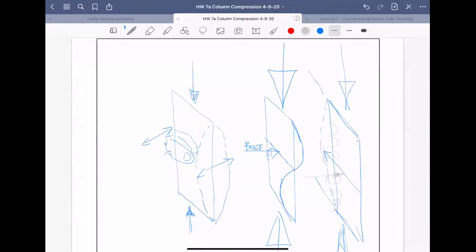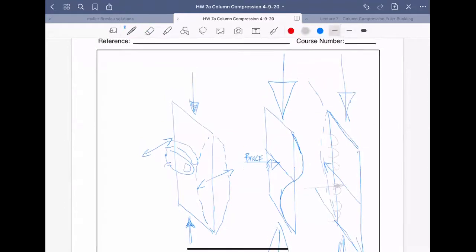I was able to get it to buckle the other way, but it's harder to get it to buckle the other way. It's twice the amount of work, I guess. Wait, hold on. Let me make sure we are understanding this. We have condition A, which is the easy. B is definitely harder. What we're trying to achieve is C. You got it to buckle in the C direction with your credit card? Like creating a C? Yeah.